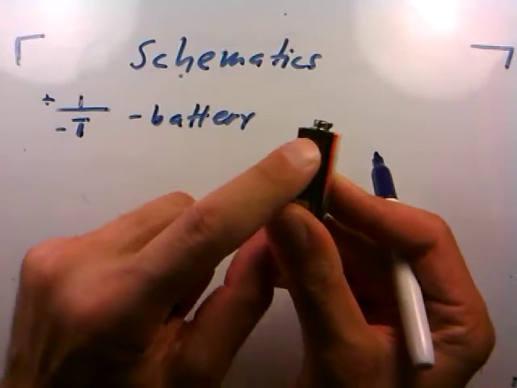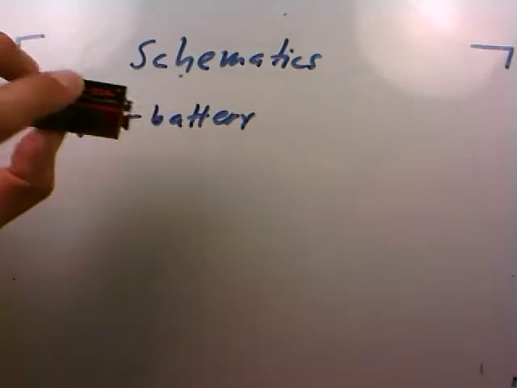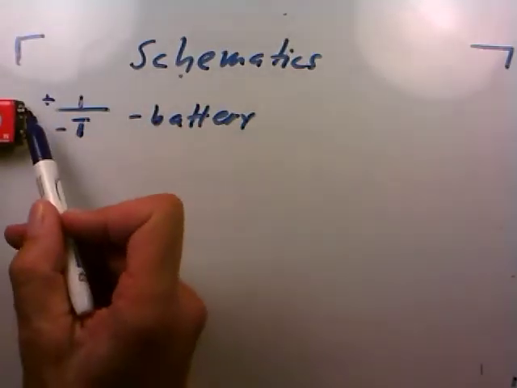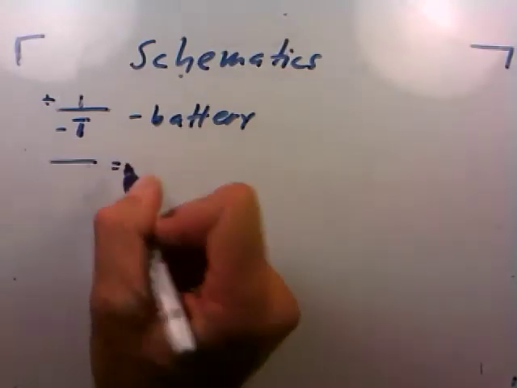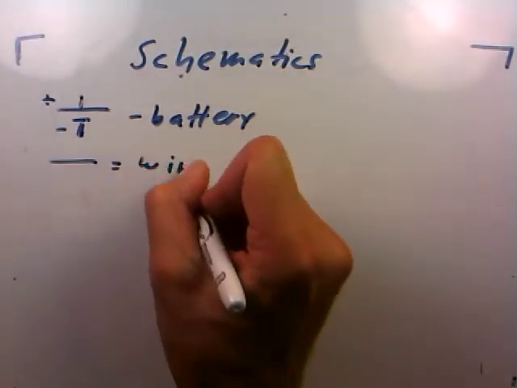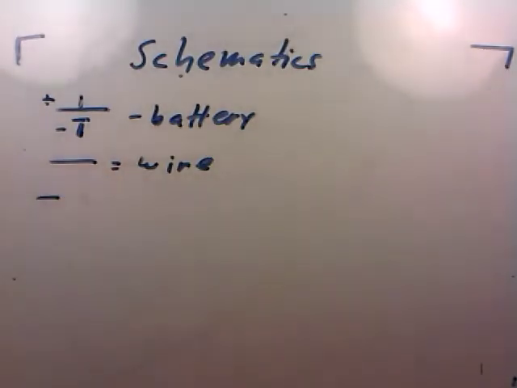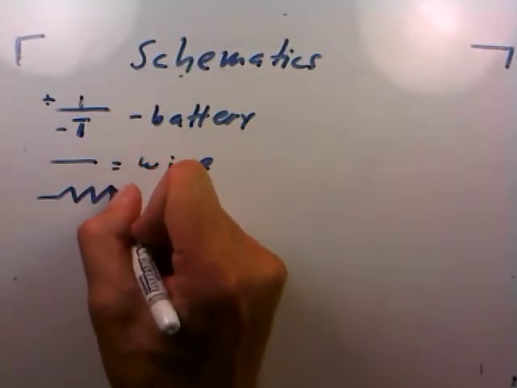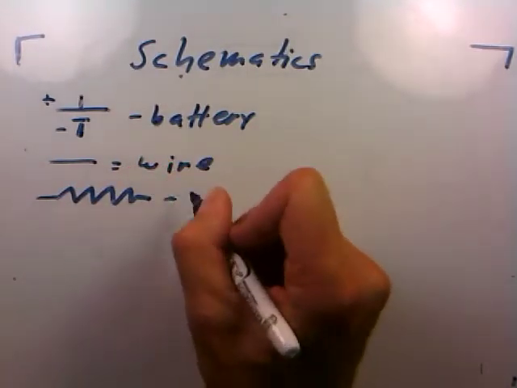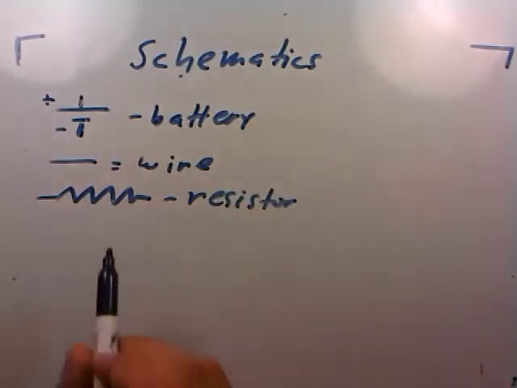So if we look at the 9-volt here, there is that positive sign on the 9-volt. So this is indicating that the battery would have to be inserted something like this, so that the positive terminal is on that longer edge. Wire is just going to be a straight line like that. Wherever we want to draw a resistor, because we know resistors have that hard path for electrons to travel through, as we discussed in the previous video, resistors are going to always have a zigzag shape like this. It just indicates a very difficult path for charge to flow through.